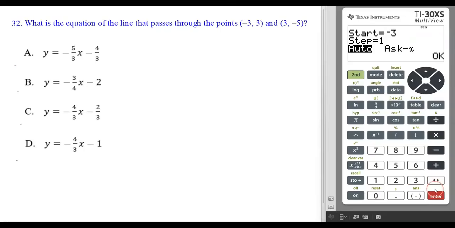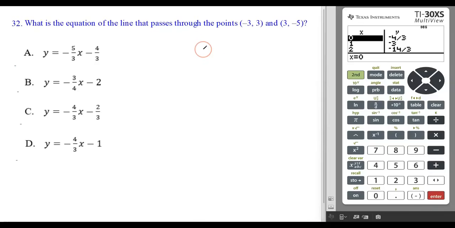Once I hit enter, this pops up, and the starting value on my table is going to be -3. That's fine. If you want to, you can start it at 0. Just hit 0. You don't have to do this, or you could have kept that at -3. Now, when I go down to OK, you'll see that the table starts at 0, and it goes up by 1 each time. Don't worry about this stuff here. Hit your down arrow repeatedly until the OK is highlighted. Hit Enter. Now I have a table of values.